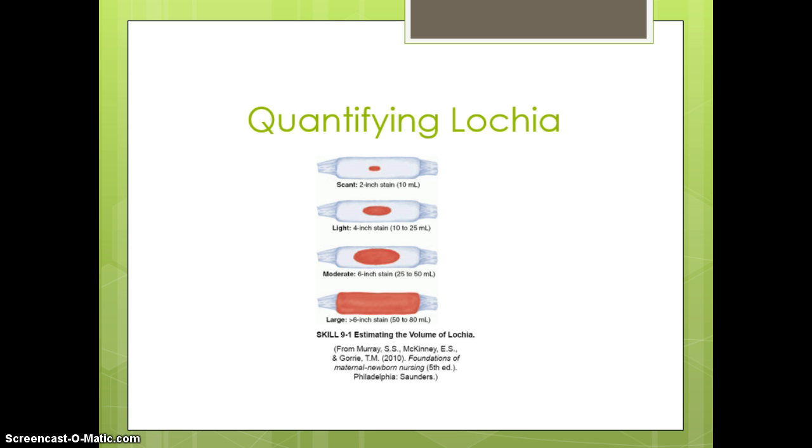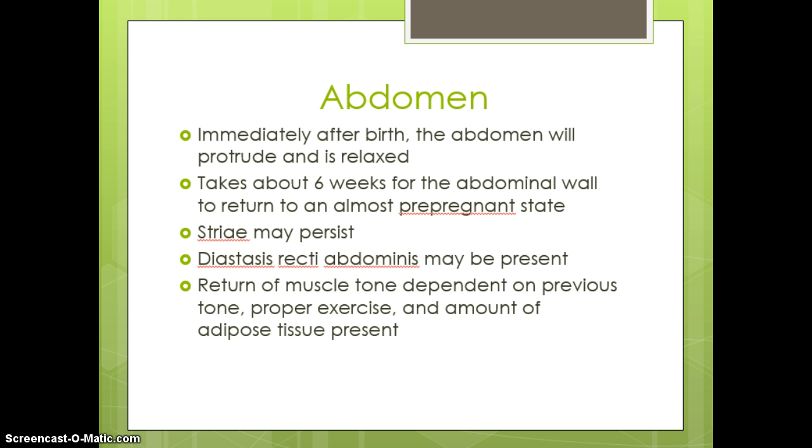It's a good idea to teach her how to palpate her fundus as well in between times. So lots of different things to be thinking about. Also, we will be looking at a postpartum hemoglobin and hematocrit. And we want to make sure that we do keep an accurate pad count. So every time you change a vaginal pad, you should be documenting that into the electronic health record.